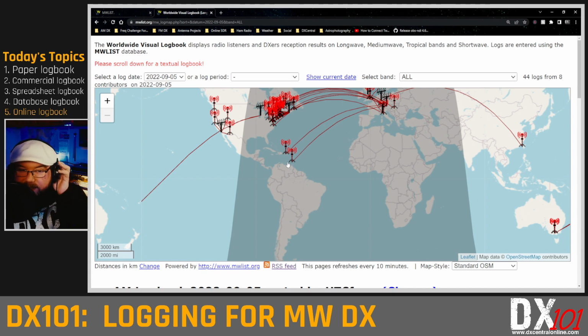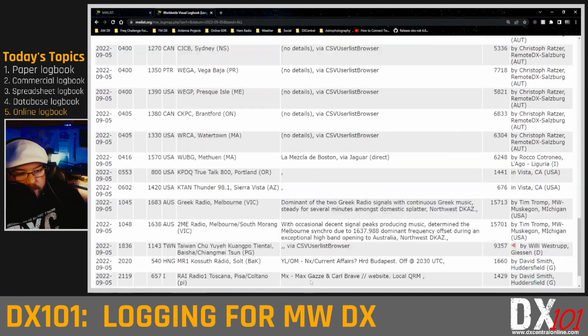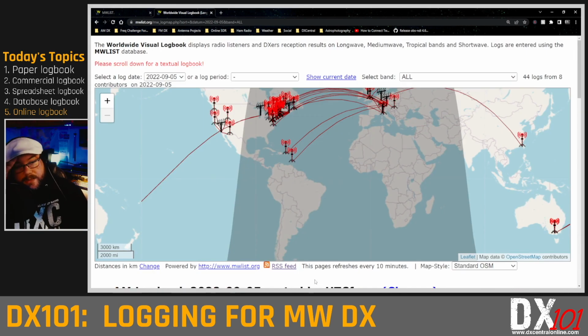You can see it. You can also see the actual log itself down here at the bottom. Here's the actual text log. But you can see it as well visually, so you'll know, do I need to go fire up the radio and see how South America's coming in? So the more people who are using this, the better it is for everybody by being able to share that information and that data. Just like we do on the FM side with FM lists during E-skip openings, same thing here.